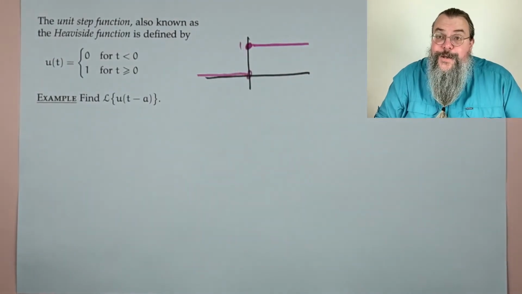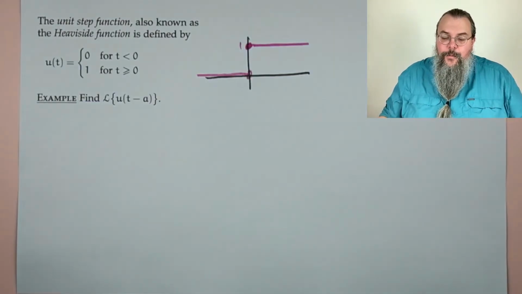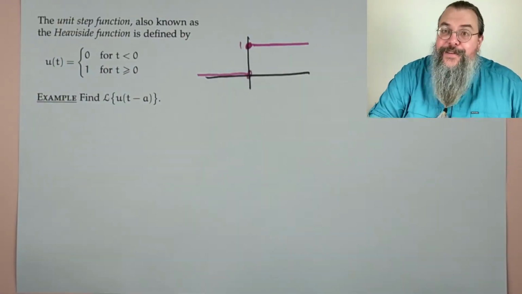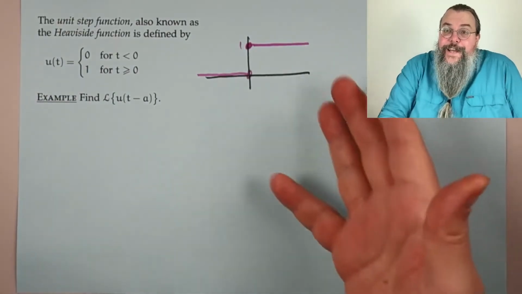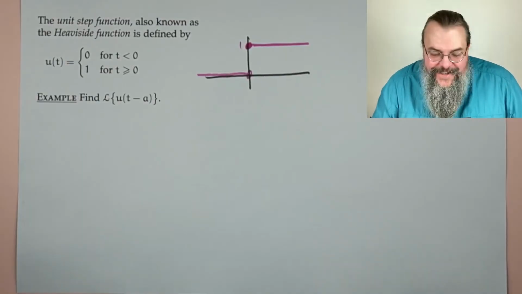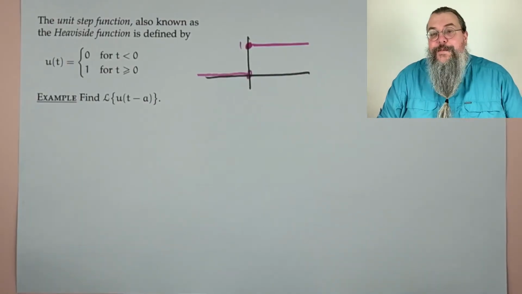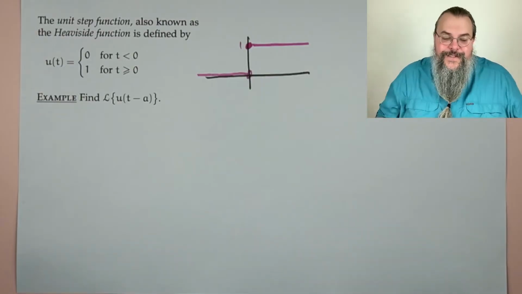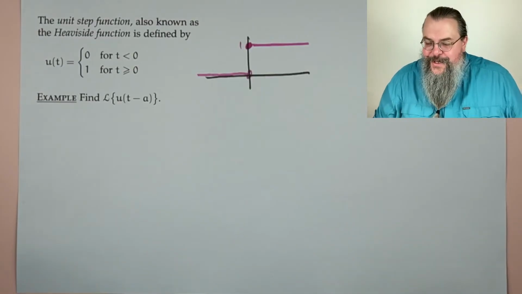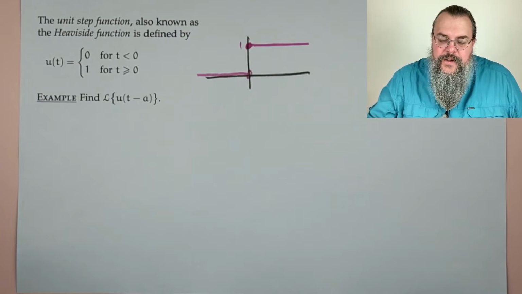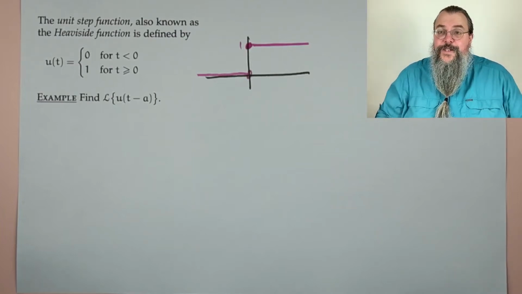Now, when I first learned about this function, I thought, what a great name! Heaviside. That's the Heaviside. It's so heavy on the right-hand side. And then it turns out that's not why it's called the Heaviside function. So Heaviside was the name of the mathematician who explored this. Now, of course, this is not necessarily the first mathematician who found these things. So rarely does the first mathematician get the proper credit. But okay, why do we like this function?